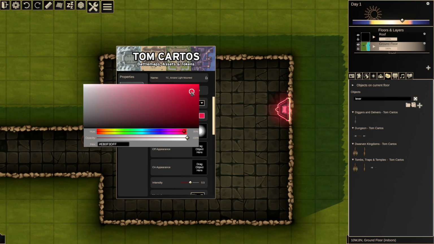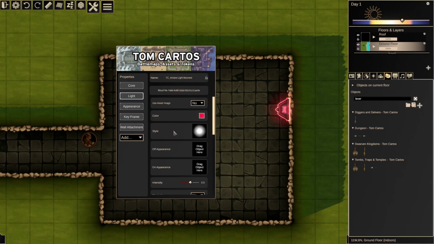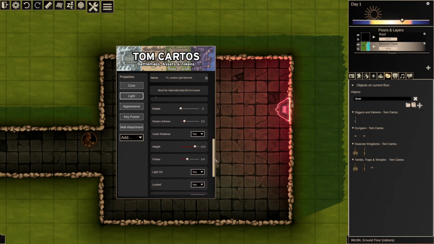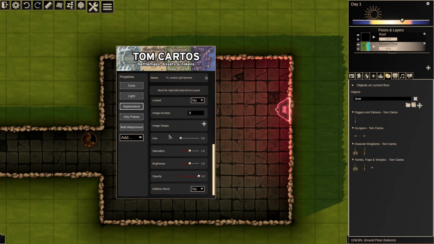And so we're going to make it this red. We're going to make it have an expanded radius. Probably we can even make it flicker a lot, so it can be nice and angry. And we'll make the appearance have a hue shift, so it appears more red like this. And so yeah, this looks like a nice angry alarm.